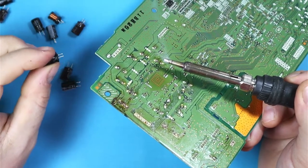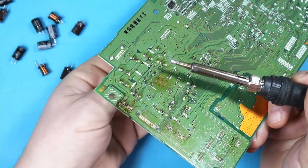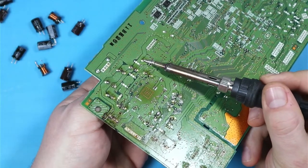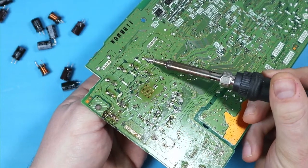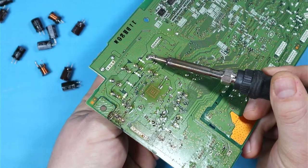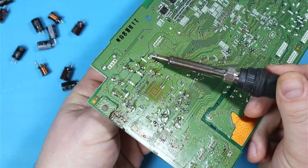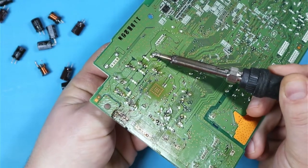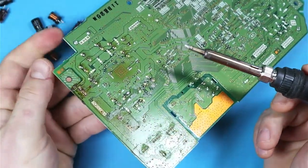The capacitors do get a little bit hot but it's no problem to hold them. Same with this inductor — the pads are quite far apart to hit both efficiently at the same time. So I'll heat one leg up and then slightly pull on it, then heat the other one and pull on it, and so on until the component is freed from the board.